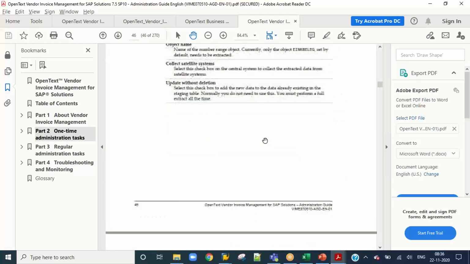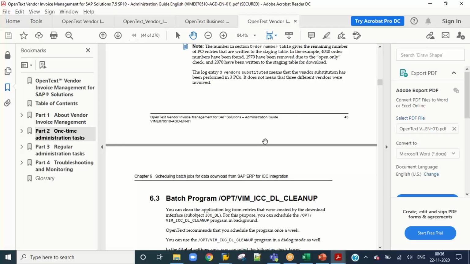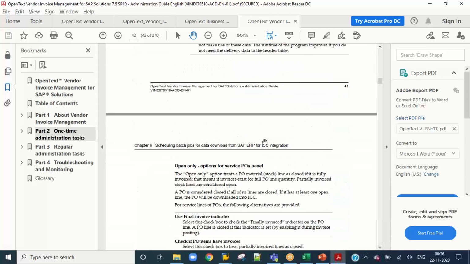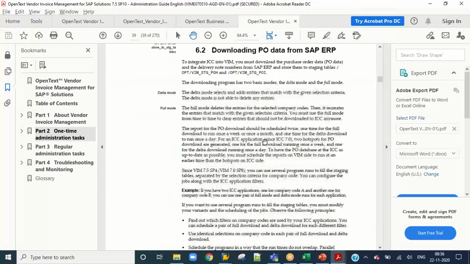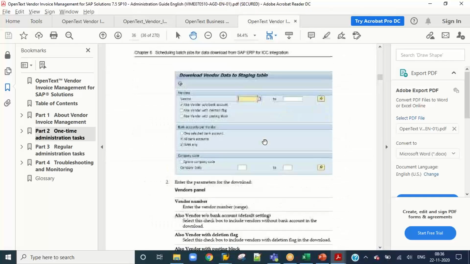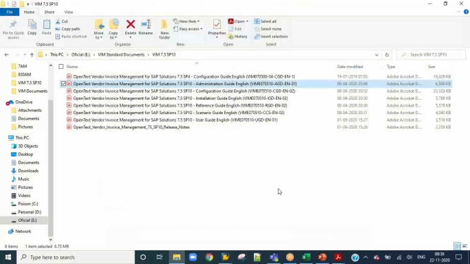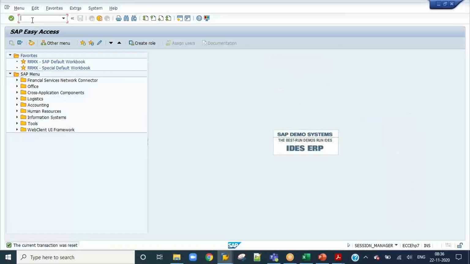Basically, which batch jobs are required for BCC, I'll give you. First is downloading for BCC and IDH tool based, downloading vendor data from anywhere in HANA, also the same program, so don't think it is different.